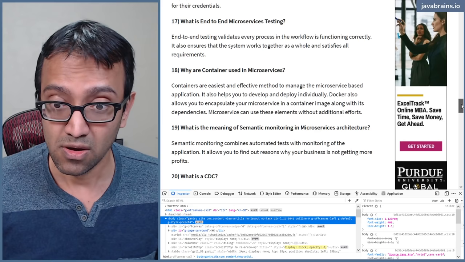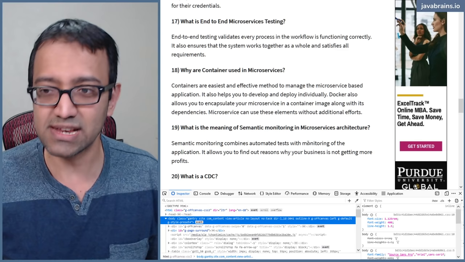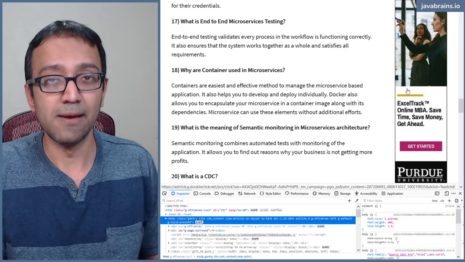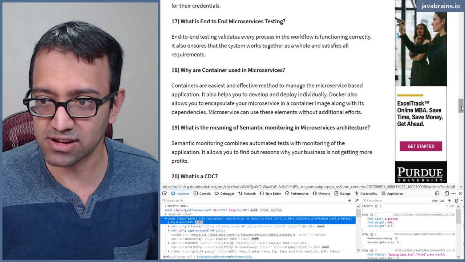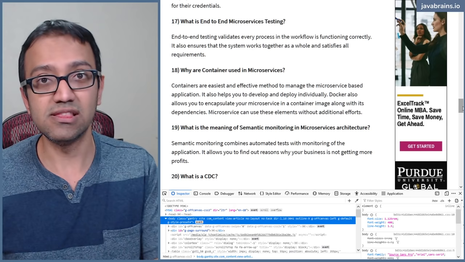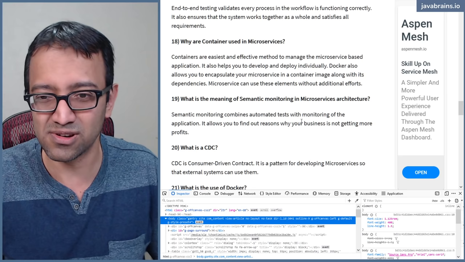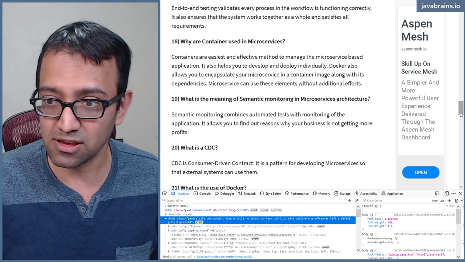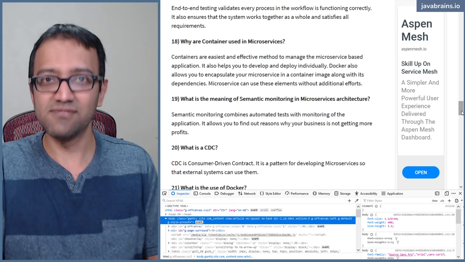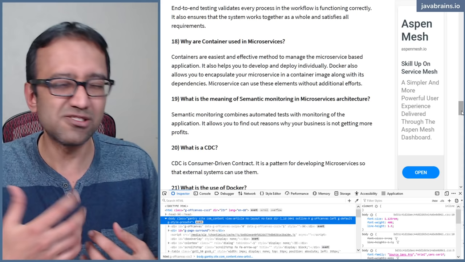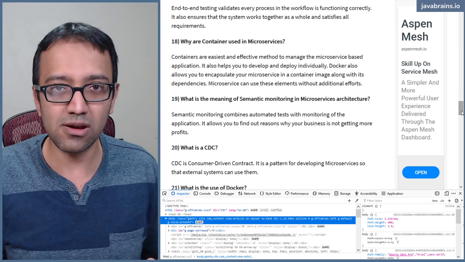What is CDC? CDC is client-driven contracts, all right? So this is basically the idea of having a client specify what the contract is for a microservice and then defining it from there, as opposed to you just coming up with a contract out of thin air. So it's about being aware of who the client is, what they want all the time, what changes they would need, and what you need to make in order to support the client's requirements. Consumer-driven contract is another way to say it. I don't know if it's client-driven or consumer-driven. It's a pattern for developing microservices so that external systems can use them. It's basically focusing on the client first, starting with the client and having the client drive the contract. Have them talk to other teams, saying, what is it that you really need? And then building your API, building your contract from that, is what CDC is.